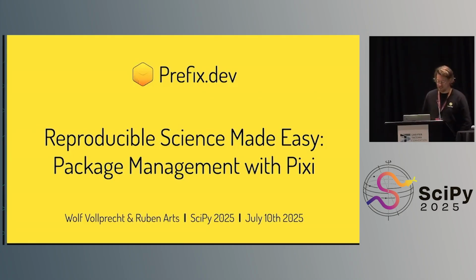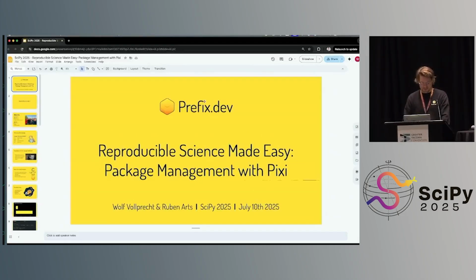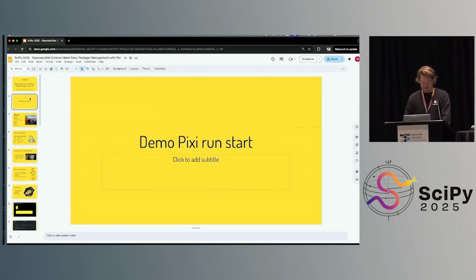Hello everyone, we're excited to be on stage for this talk. I'm Wolf and that's Ruben. I hope you have already met us out there with the puzzle. The first thing that we want to do is actually start with a demo just to give you a general look and feel of what Pixi can do.